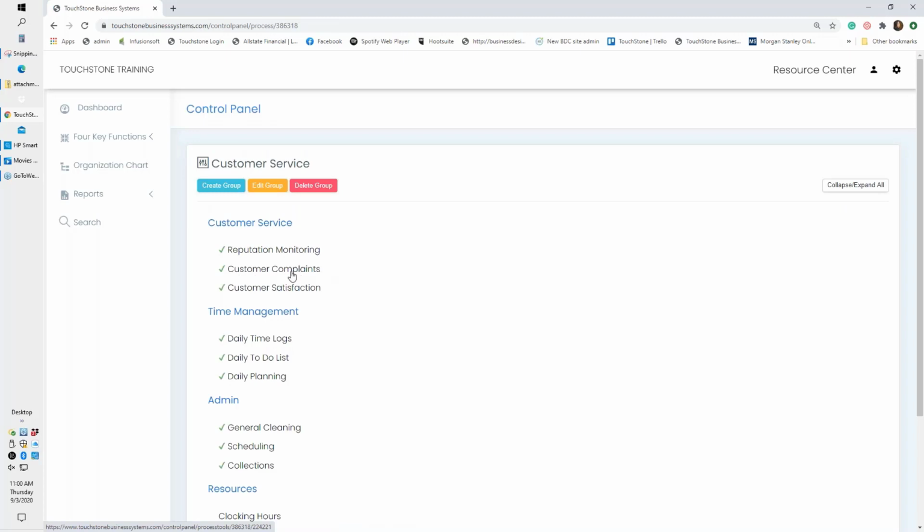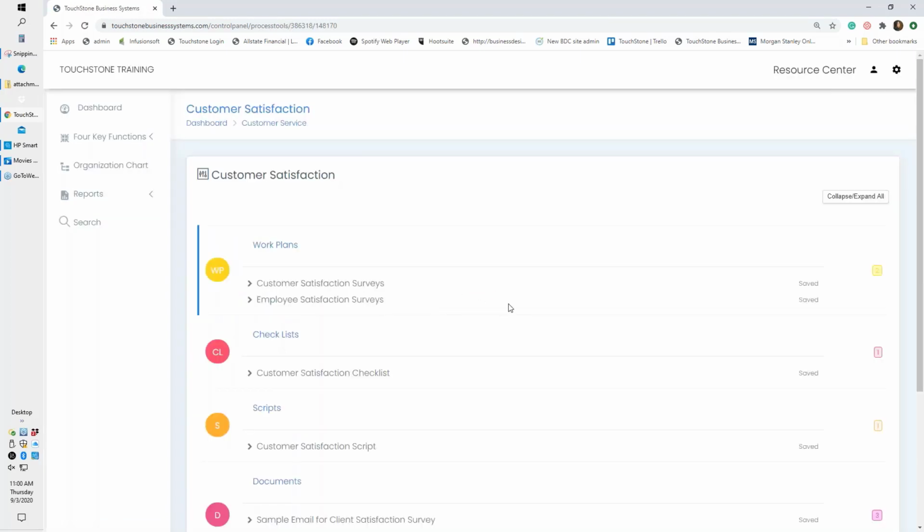Customer complaints, where we're going to satisfy and handle it, or reputation monitoring. These two things result in improvements to your business. But the other side is, if you call the customer and they say everything was great, I love your company, love your employees, then you ask for a Google review. You all know that organic SEO is driven to a large degree by Google reviews. So if somebody's happy, why not have a 3-step process for them to do a Google review for you?